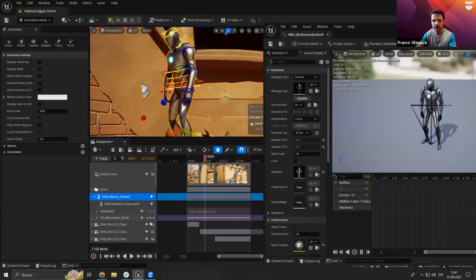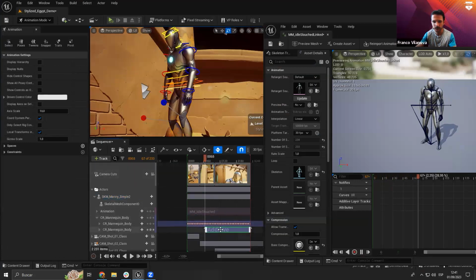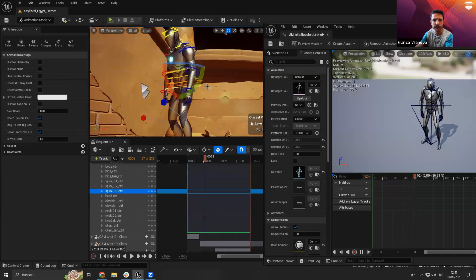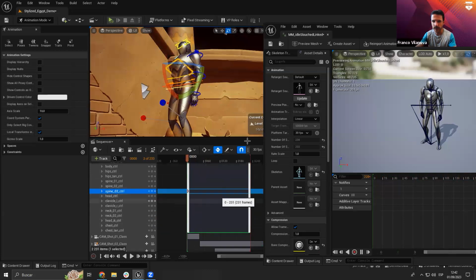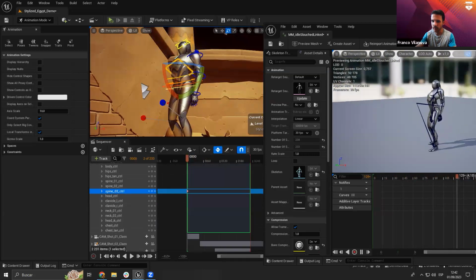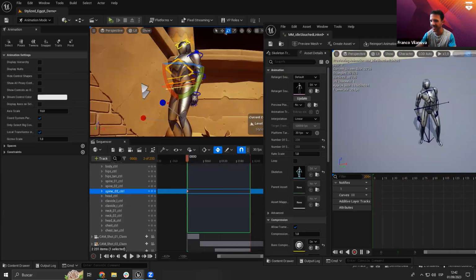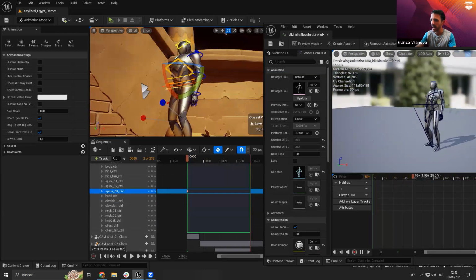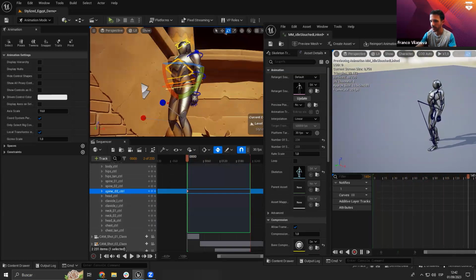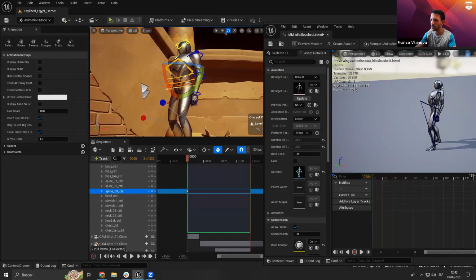So that means that if I now grab an additive section here, making sure that I created it at the 0 frame and not in the middle, and I do something very, very drastic, like grab this and do that, in theory, when I save it, it should update in real time and change my existing animation sequence that has already been exported.